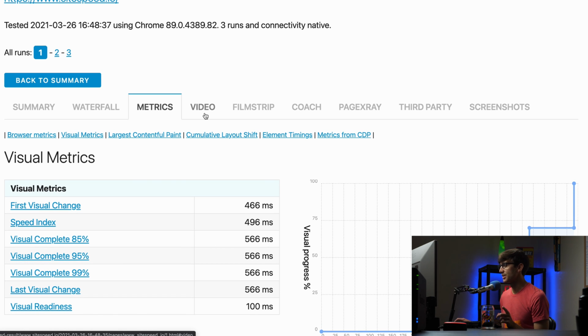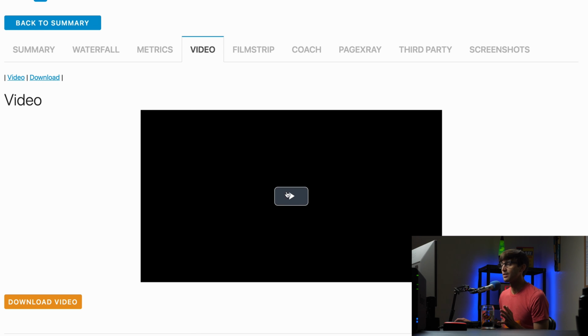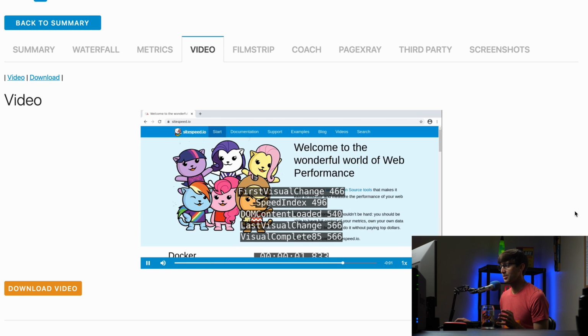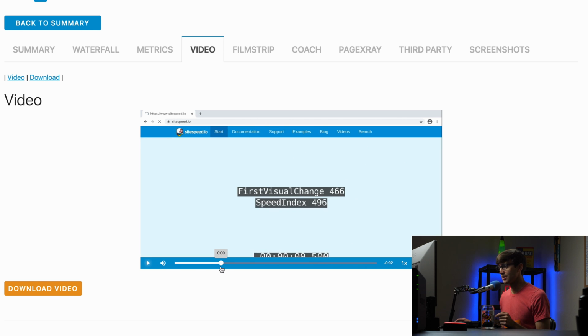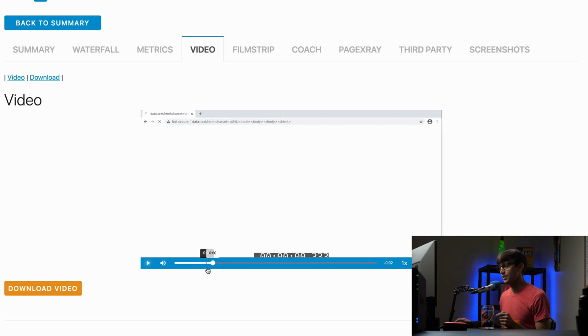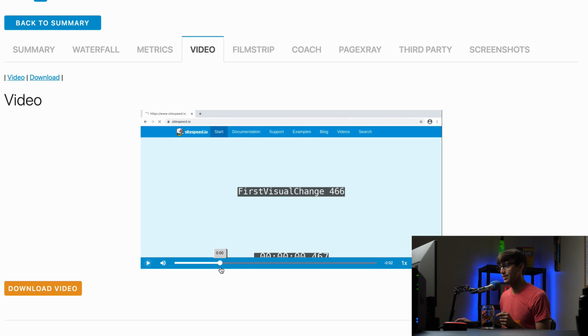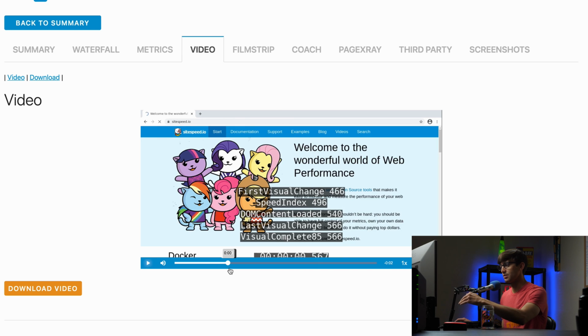What I want to show here is the video. It actually does record a video of the test, the page as it's being loaded, what it looks like. I find that really cool, that this testing tool is so sophisticated that it goes to the point of generating a video for every single test run that shows how the page is being loaded. So you can see, slowing this down, first it loads the header and the background, and then it pretty much gets all the resources and loads those into the page. So if you have a lot of stuff going on with your web pages, you can see how that happens in a progression.